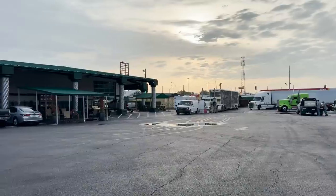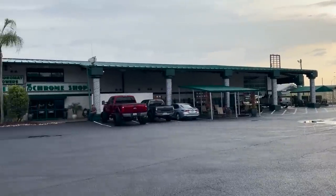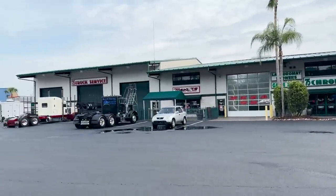I've got mad respect for the parking job that David put together out here, because every year he tries to do something a little bit different so that the trucks don't look like they're parked in the exact same scenario they were the year before. Keeps it interesting. Me and Brian have had to deal with that a couple of times at our truck show, so the layout he's got here is incredible, and it takes a lot of work, a lot of frustration, and stress. But it is packed with a ton of awesome trucks, and we're going to start showing you those right now.